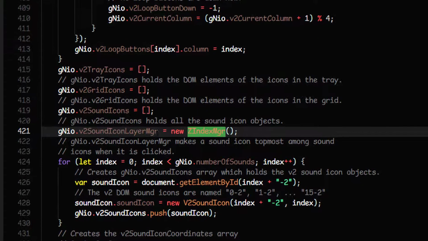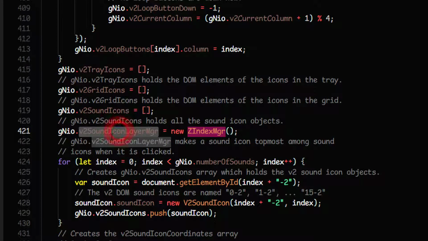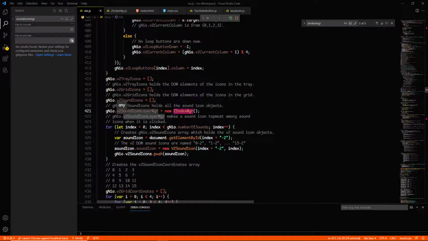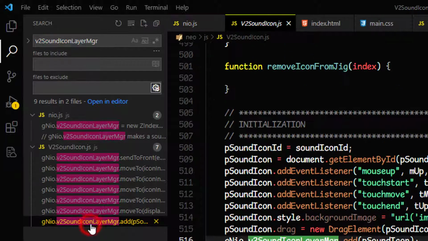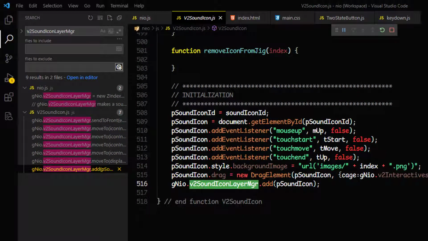Here's the sound icon layer manager. So first we create it. Now we're not adding the sound icons here. We're just creating the layer manager. So now let's search the code for this term and see what shows up. Okay. Well, I happen to know that this is where we add the sound icon to the ZIndexMgr, to the v2 sound icon layer manager.